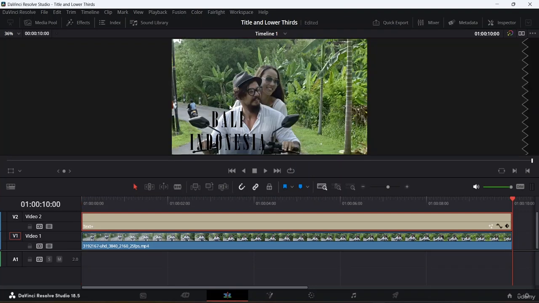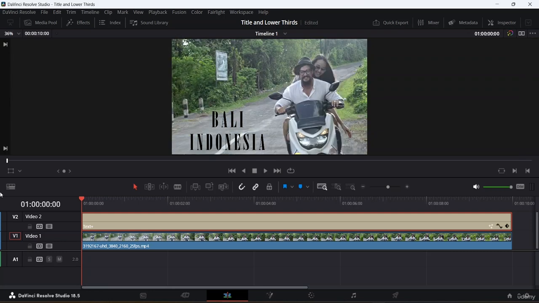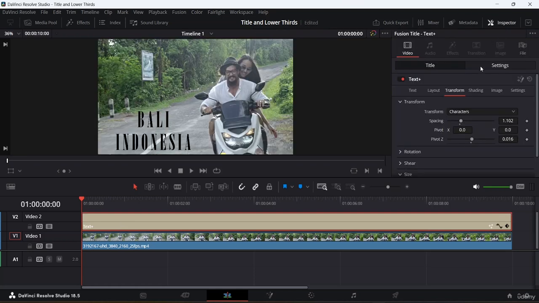On my screen, as you can see, I'm in the same workspace in which I worked in my last class. This is the same project. Now we'll be learning about keyframe animation. You will be able to use keyframe animation in both of these parts. Let's first try with the text. Let's select the text and go to my inspector panel.